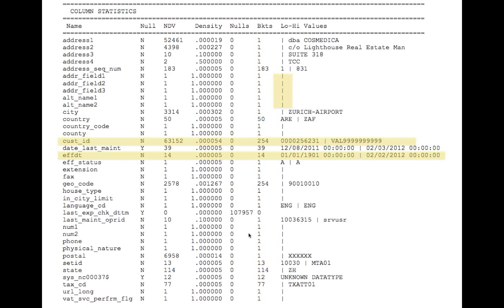If it really is null, you'll see something like this. In this column, it is a nullable column, and you'll notice that the number of nulls is basically the number of rows. There are no values at all in the high-low column. That bar isn't there, where I delineate between the low and high value. Again, I harp on this a little long, it may seem, but I think it's really important to let the data talk to you, and the statistics are the critical feature of that. I think it's important to wrap your hands around it as you begin to develop, maintain, change, or modify existing code.